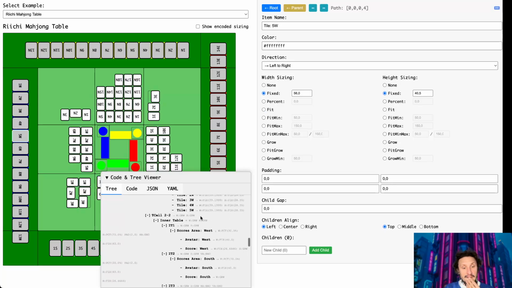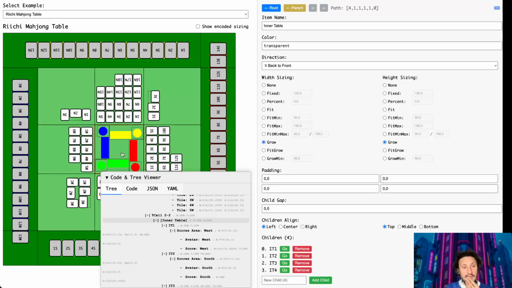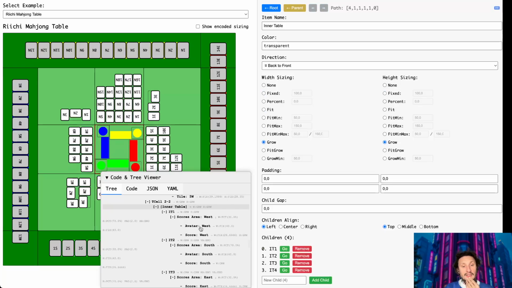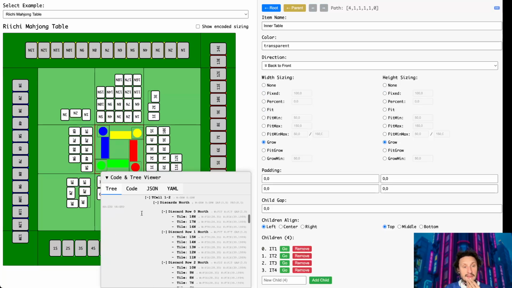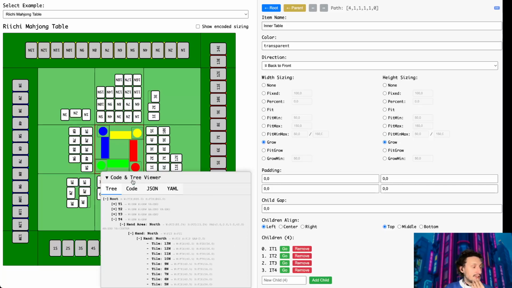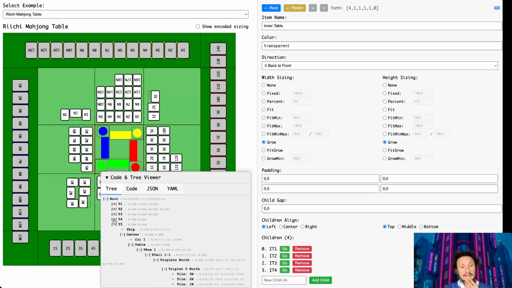And also there is the inner table, which is this course area in the center, and it also has different alignment and padding and stuff. So it's for you to explore how it's done.